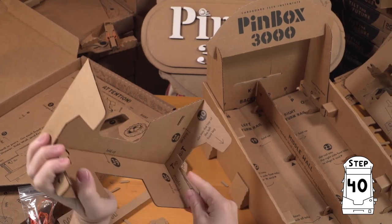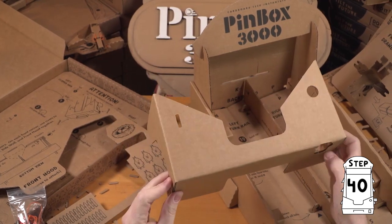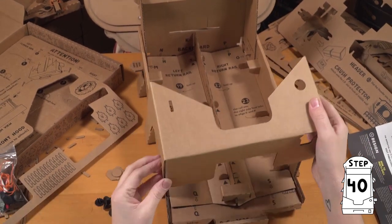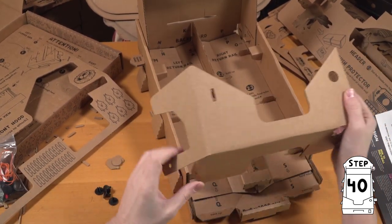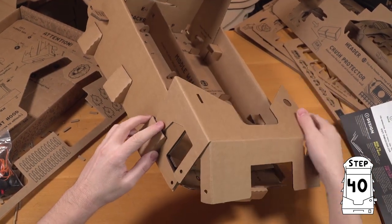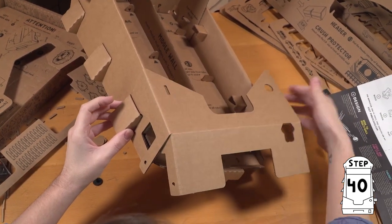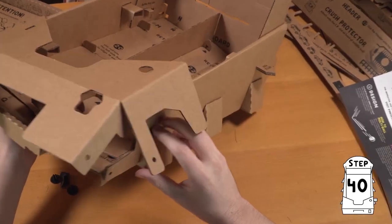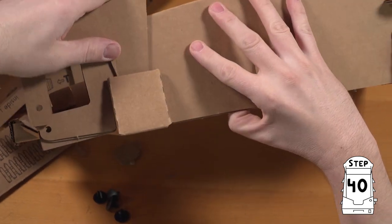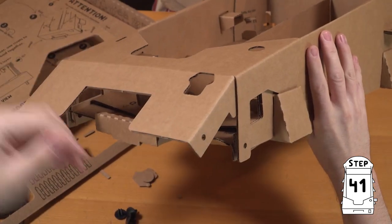So that means we have to fold it. We have to move it over like that. And now this is going to kind of unfold a little bit, but we want to slot this into here. So I'll show you. There you go. So that's going to hold that in place. And I'm going to do that with this side too. Great. Okay, this kind of popped out, but that's all right.